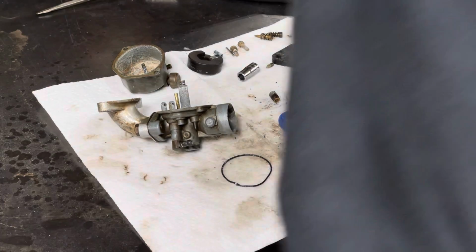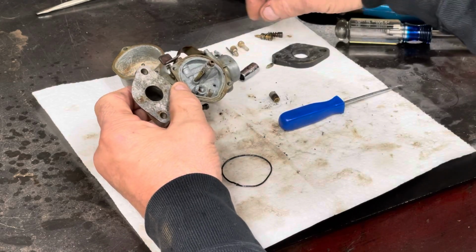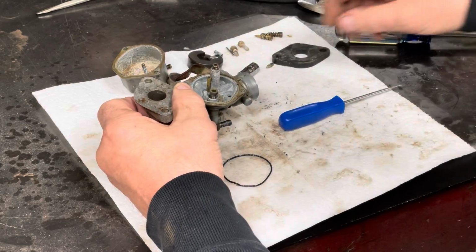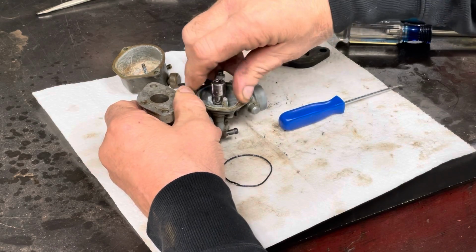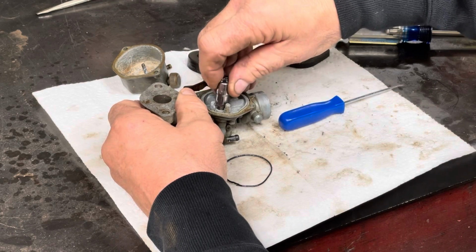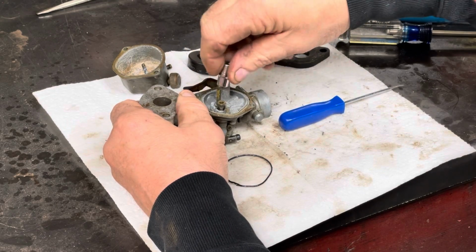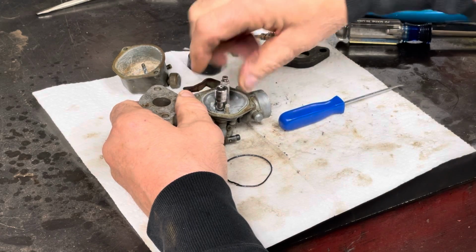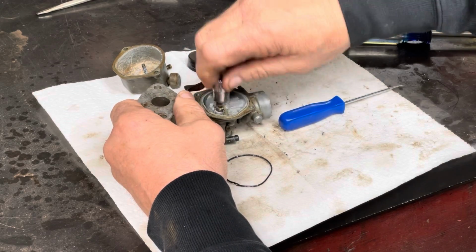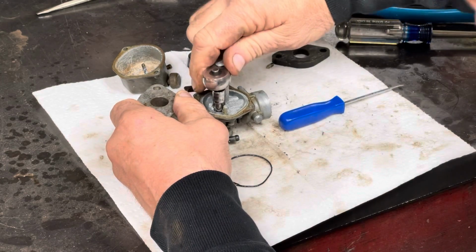Well, I actually think I have this thing cleaned out enough that we'll be able to get it to work. I had to take out the seat for the needle because it was plugged. We had no fuel flowing into the carburetor. This main, I never did get it pulled out. I did hit it with some air and a little wire and got it to where I could see through it.